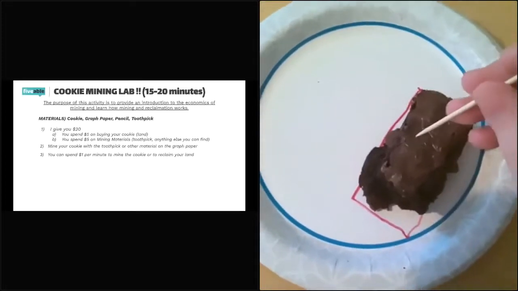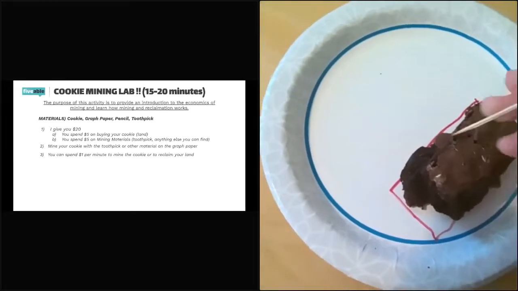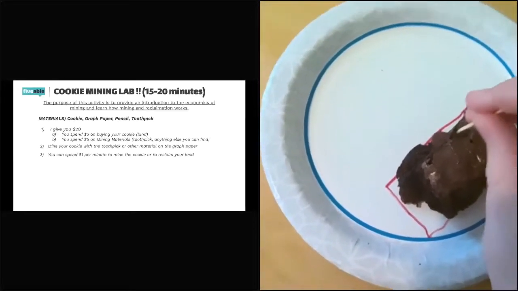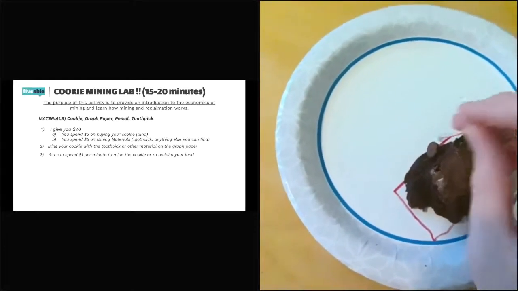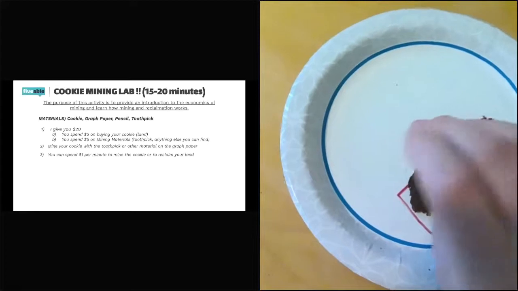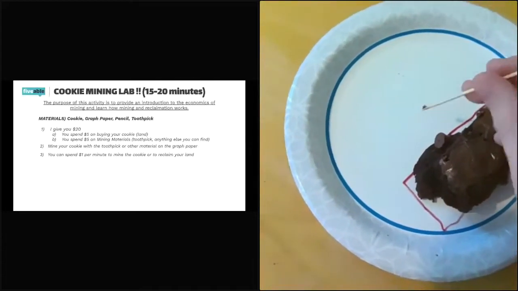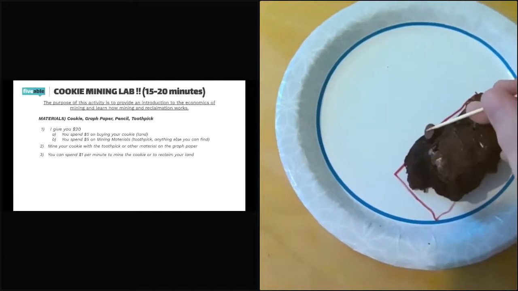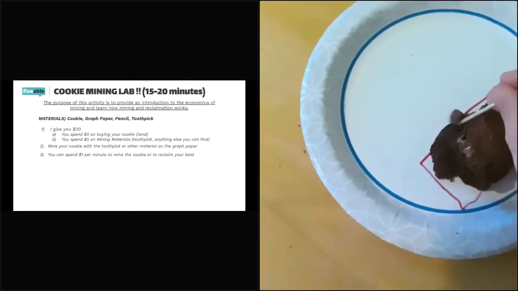What you have to do is use your toothpick to mine at your cookie. You break away the surface just to get to the chocolate chip, which is going to be very hard since I'm holding this up as a camera. Oh, see, look, I'm already getting a chocolate chip out. Then you want to put the chocolate chips in one place, and you don't want to get any more of the brownie or cookie than you have to. So I'm trying to be safe when I mine this.